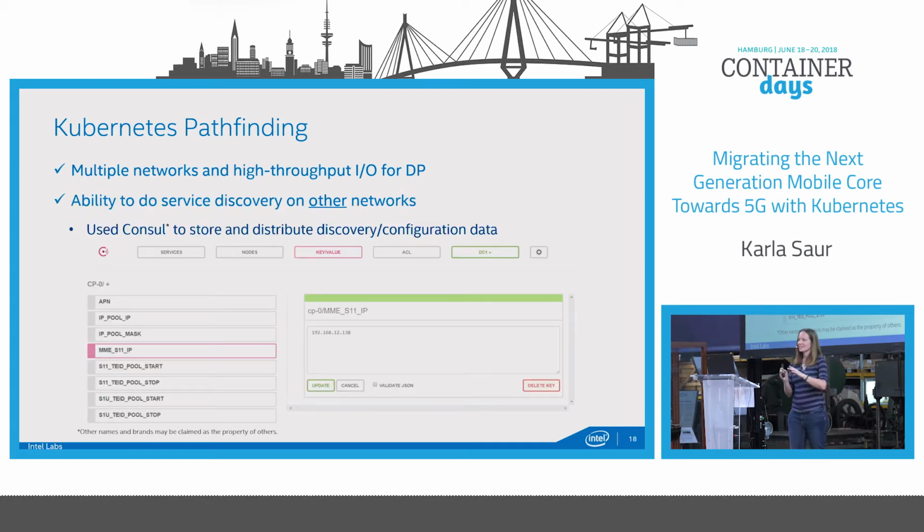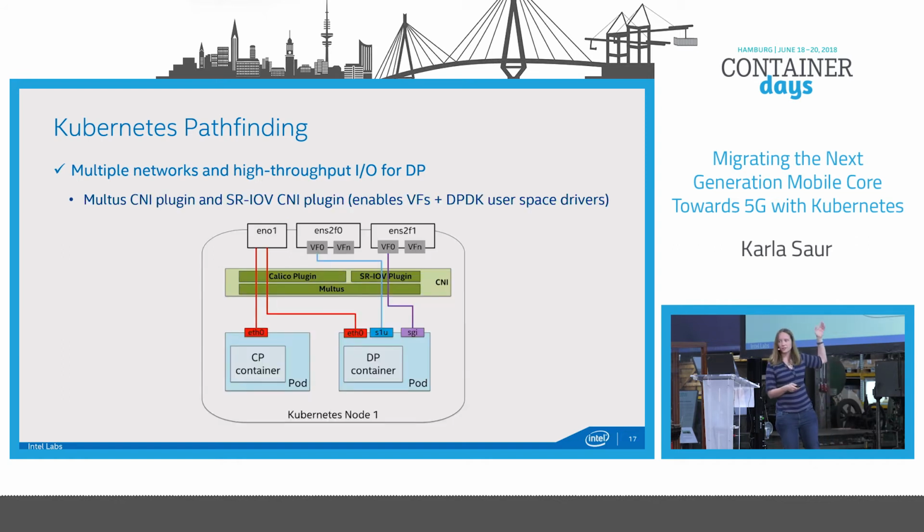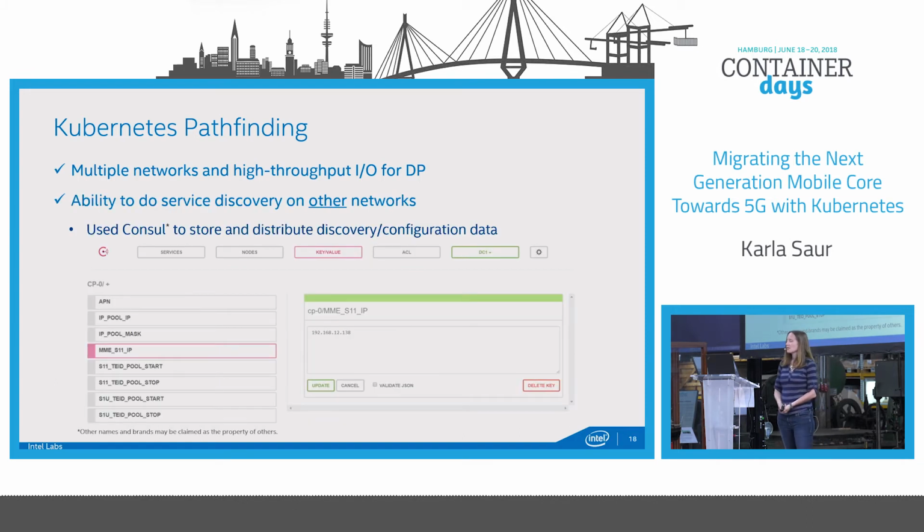So I mentioned that Kubernetes is aware of ETH0 in terms of service discovery purposes, but it's not aware of these additional networks that are created by Multus. So that means you're kind of on your own in terms of service discovery based on these additional networks. And so we came up with a very quick, simple solution to quickly do service discovery on other networks.